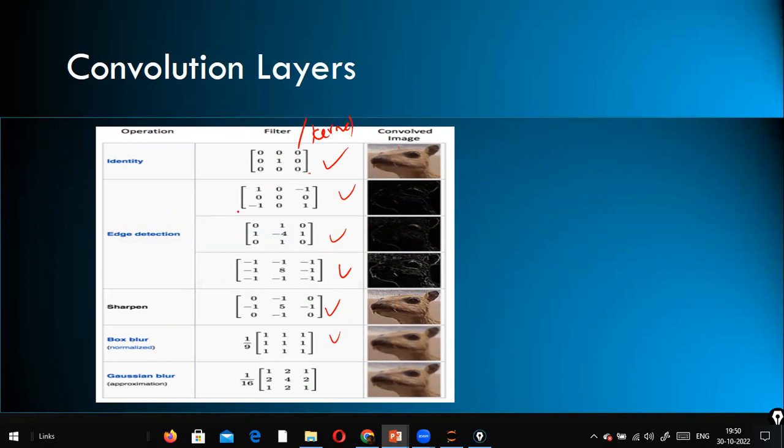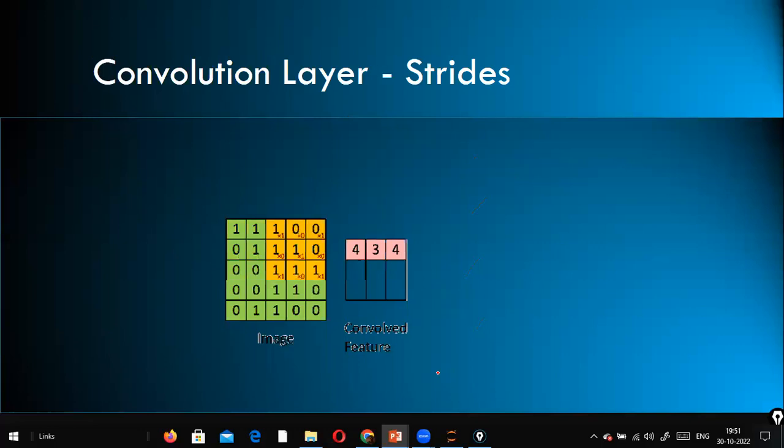Fine. The edge detection, to find out the edges. Here it goes and checks, this is an edge, this is an edge, here an edge is there, and so on. It detects the edges and then sharpens. It uses this filter to sharpen it, and then box blur, and then Gaussian blur, something like that. And finally it says, oh, this is a camel. So each and every layer will find out the complex features in it. As you have more layers, the final layer will have more accurate patterns, or near-close patterns related to your input image.